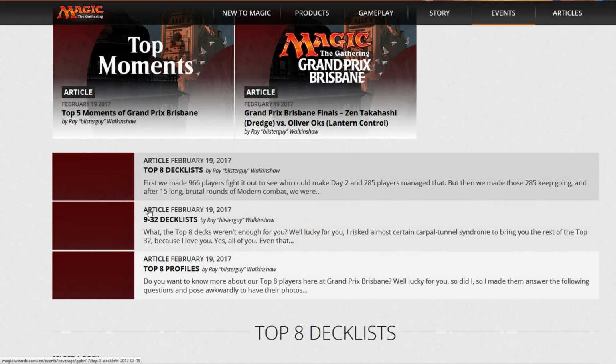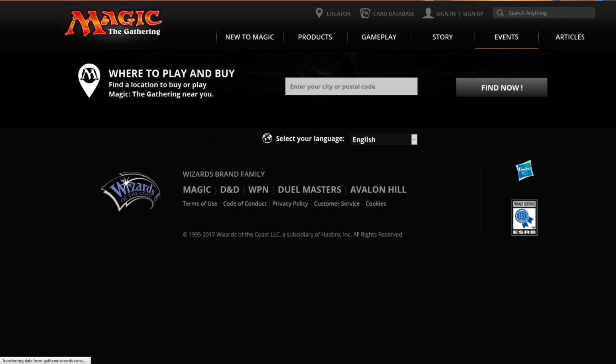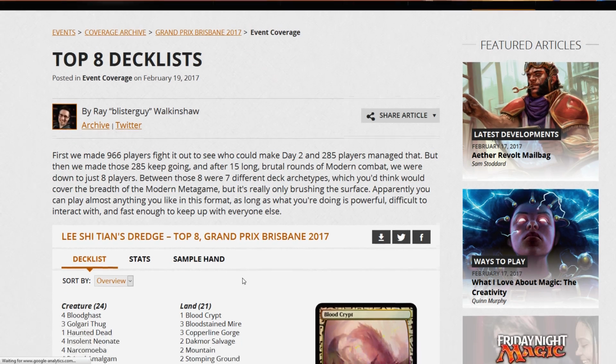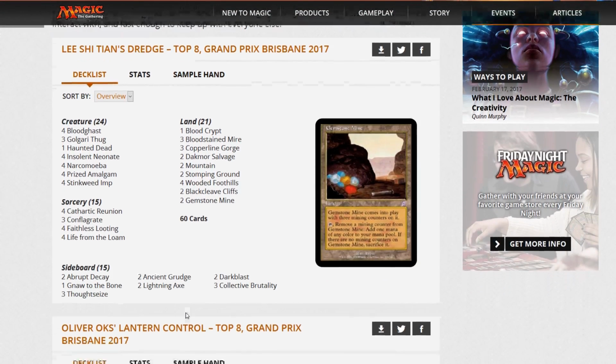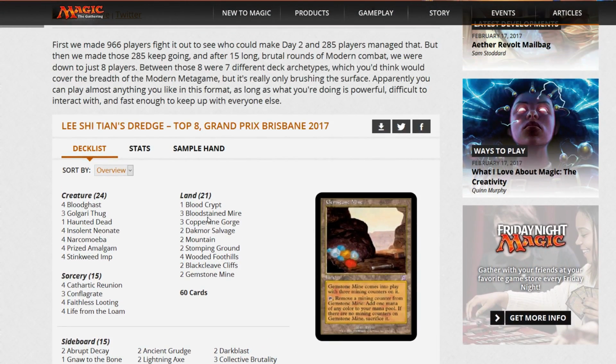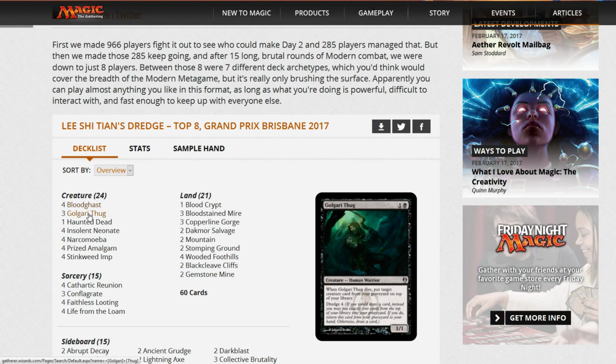All right, so let's see. There's the top 8 list. We'll look at both of these. So on to Brisbane, the deck that won, I believe, was Lantern Control, and it beat out Dredge. So Dredge is back with a vengeance. Golgari Thug is the card of choice to replace the Golgari Grave Troll. I stated after the banning that the deck isn't dead. Now that I'm looking back at this, it was probably the perfect nerf, the Golgari Grave Troll, because it was effectively just a Dredge 2 nerf to the deck.